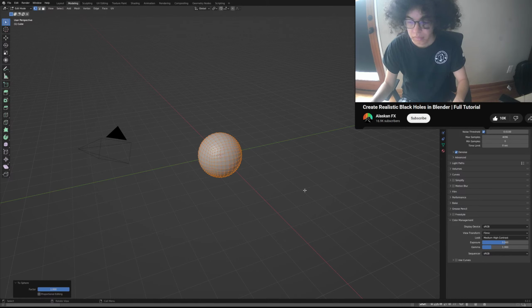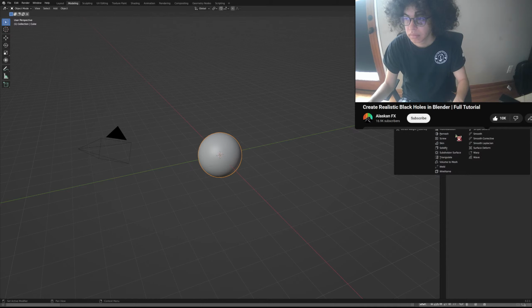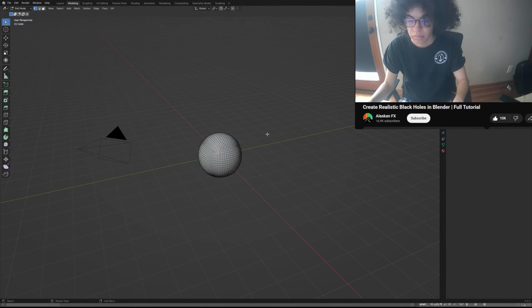Tab out of edit mode, shade smooth, then add a subdivision surface modifier and set this to 1. Then go ahead and apply this. Tab into edit mode again, Shift Alt S, To Sphere, make it a sphere again, and that's pretty good. Tab back out, and rename this to Shell.